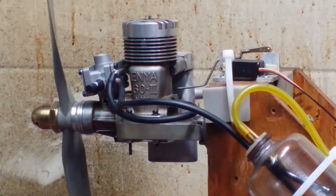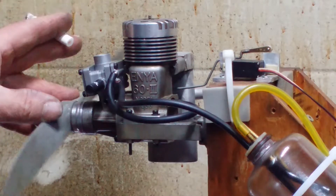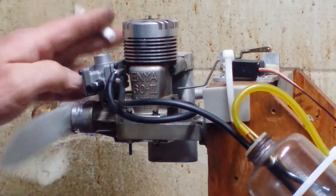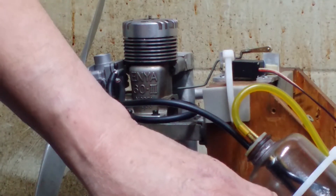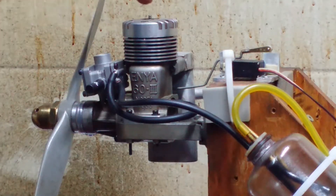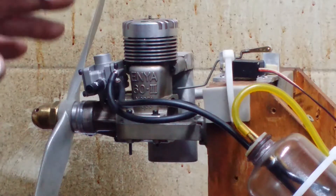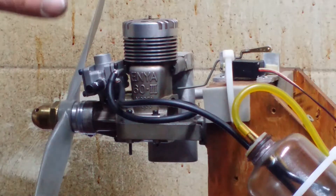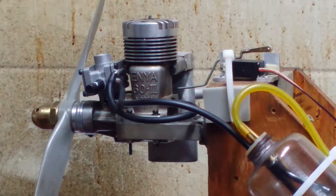What we're going to do here today, just for shits and giggles — in one of my earlier posts, I converted this Anya 60 to gas using a glow plug. We've got ordinary 92 octane pump gas with up to 15% ethanol content, an Evolution carburetor, and a Type-F four-scope plug. We're going to run the engine in this configuration, then switch to an OSG5 plug, and then switch up to 100LL avgas at a 30-to-1 fuel mix. Just for shits and giggles, let's have some fun and see what happens.